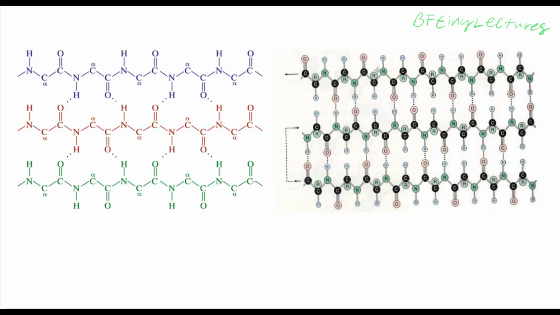So here is an example between anti-parallel beta sheets and parallel beta sheets, right? Remember what I told you, this is going to be the parallel beta sheet, which is really not favorable. So this is the parallel beta sheet, and this is going to be anti-parallel. Okay, so how can you tell?